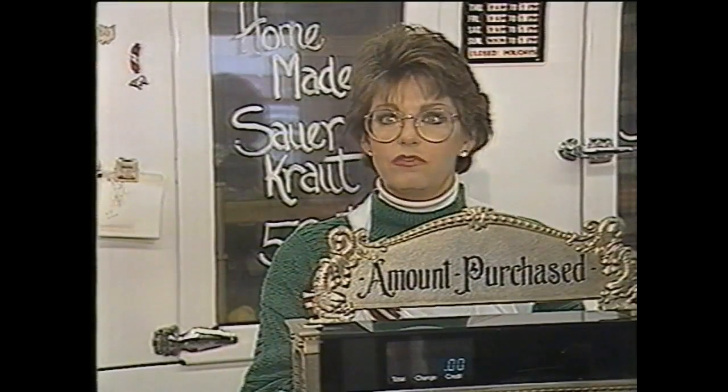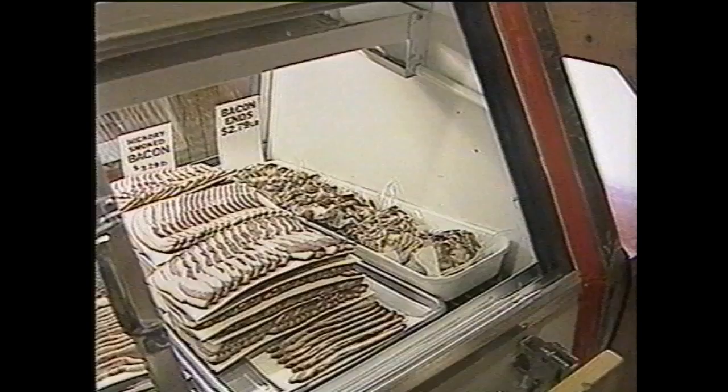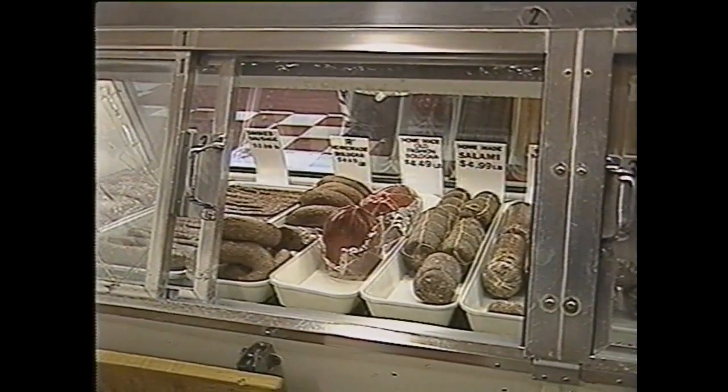But don't try to buy any of the dozens of collections on display here. They are not for sale. If you can't eat it, it's not for sale. What is for sale is their pork products. Fresh sausage, bacon, pork chops, and just about anything else that you can produce from a pig.